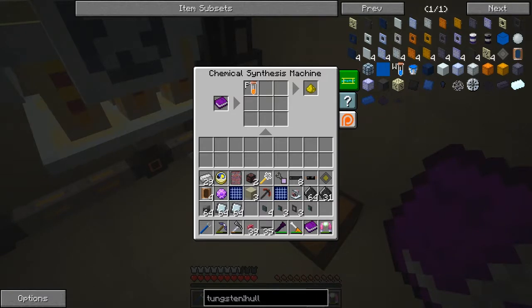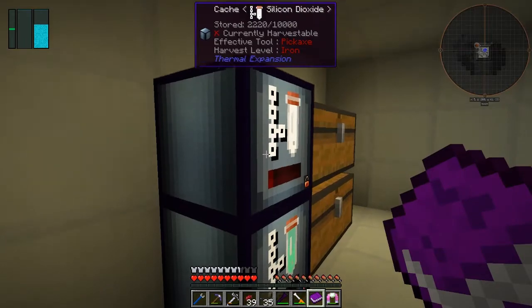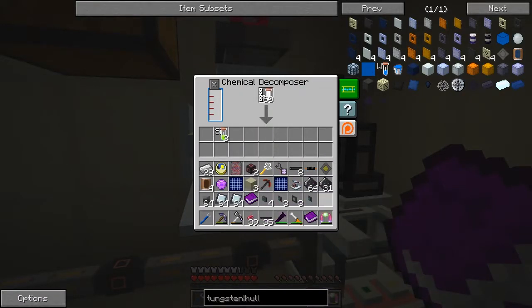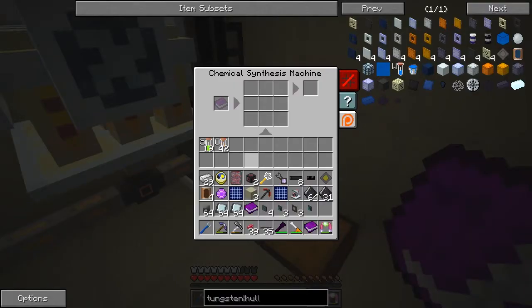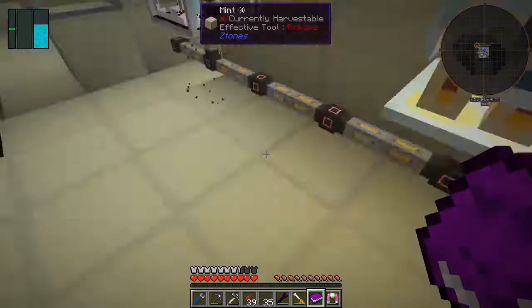That's plutonium. Take the book out of there so it doesn't keep that recipe when I make the stuff. Silicon dioxide, we've got to take a stack of silicon dioxide and decompose it. Now if I'm not mistaken, it was just two silicon in the top left hand corner makes one plate. It does. So we should have a plate down in here now. We've got 10, yes, good.